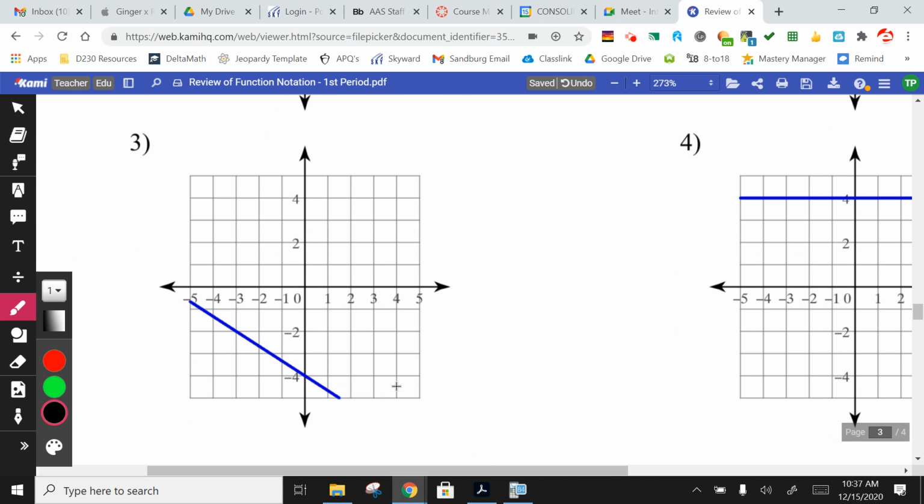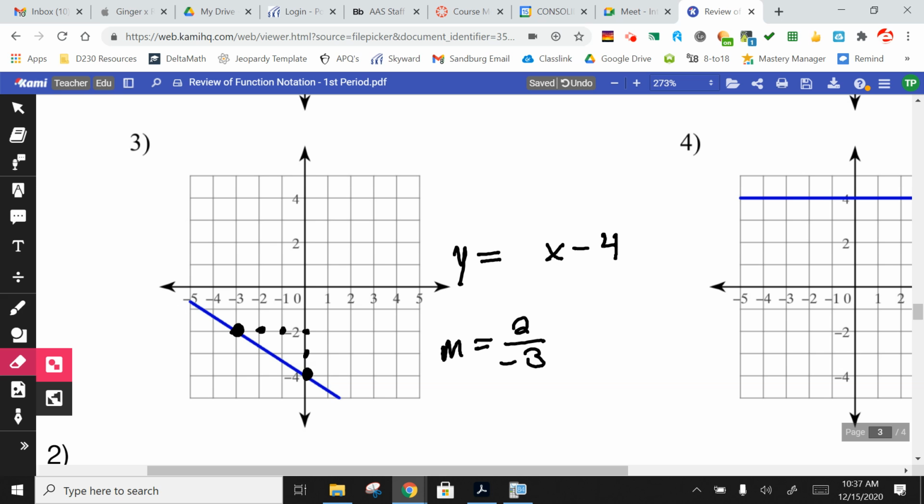Okay, one more. Hopefully we can get done here. Here's our y-intercept. So when we go to do this, we know we're going to do y equals mx minus 4. Y-intercept is negative 4. We need our slope, so find some good points. Here's a good point. If I'm going to go from this point to this point, we're going up 1, 2. So up is a positive 2, and then I've got to go left 1, 2, 3. So that's a negative 3. We go to our slope then, and we know our slope must be a negative 2/3.